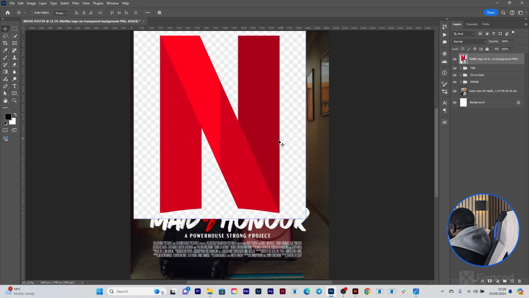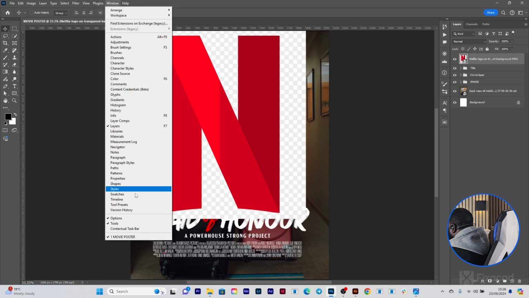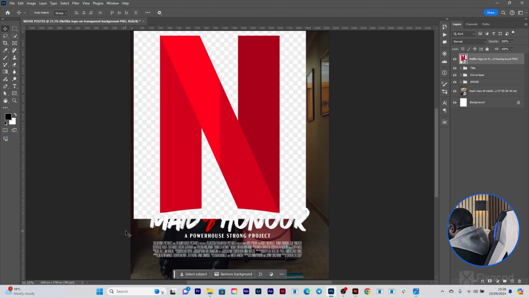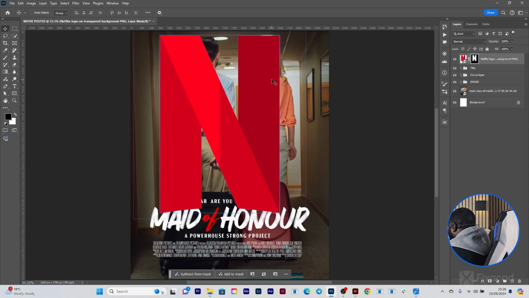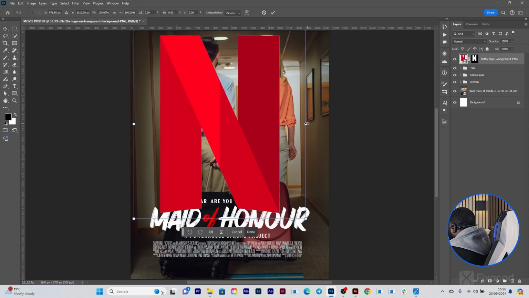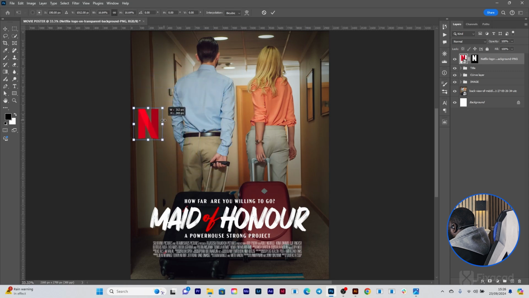Okay, so this icon I have here, I need to remove the background. To remove the background is quite easy. I'll just come to my window, and come to the contextual bar. I'll just remove the background. Once we are able to remove the background like that, the next thing we want to do is Ctrl T and scale it down.